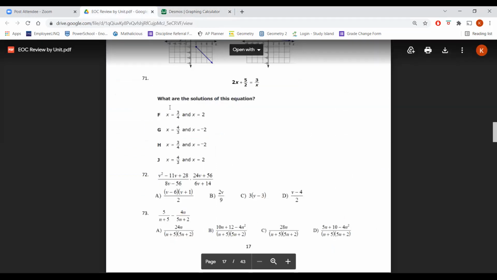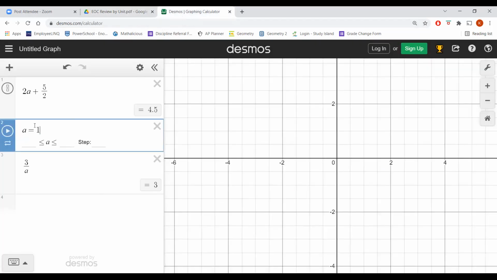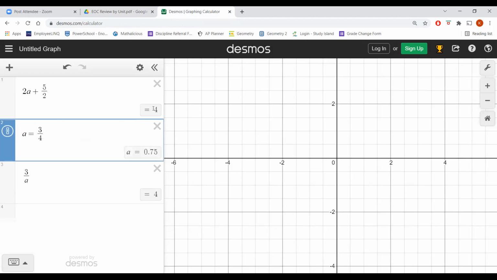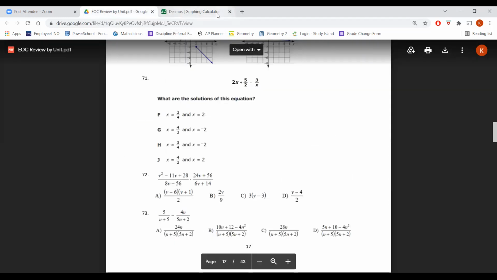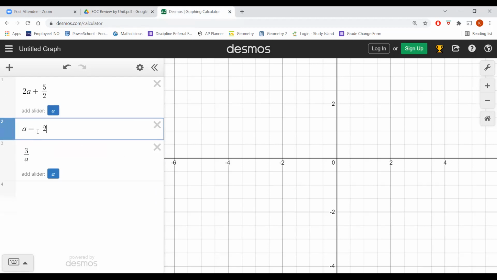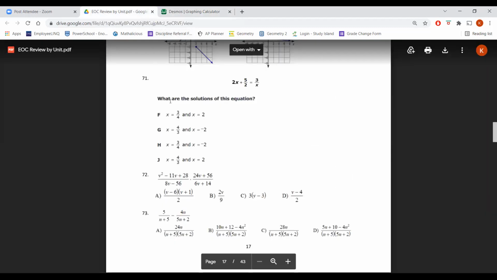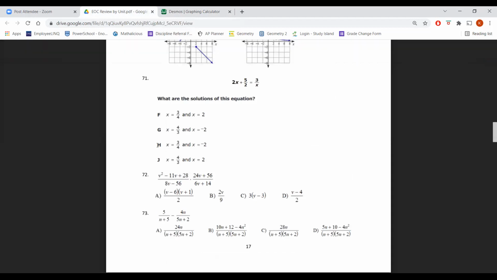So we're just going to plug in these different numbers, like 3/4 versus 4/3. So if I plug in 3/4, ooh, it equals 4. So we know that that is one of the solutions because it equals the same thing. It was either 3/4 or 4/3, so we know it's 3/4, not 4/3. And then it's either 2 or -2. So let's try plugging in 2. Nope, not 2, it's -2. Okay, so the answers are 3/4 and -2, so the answer is H.